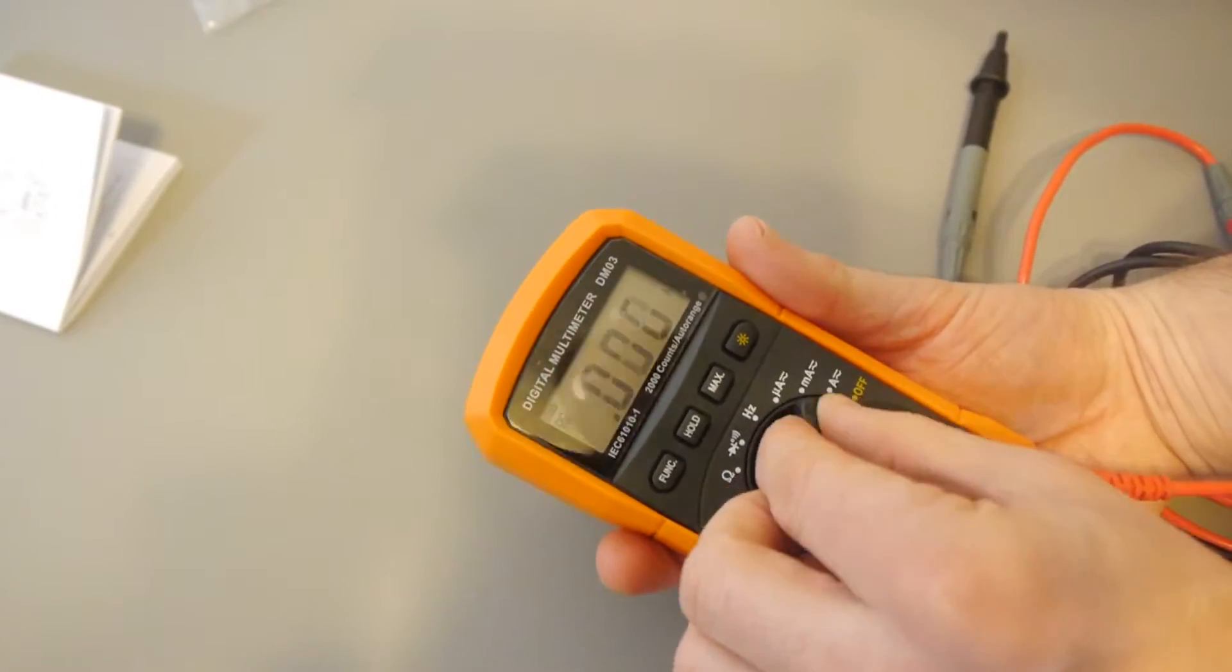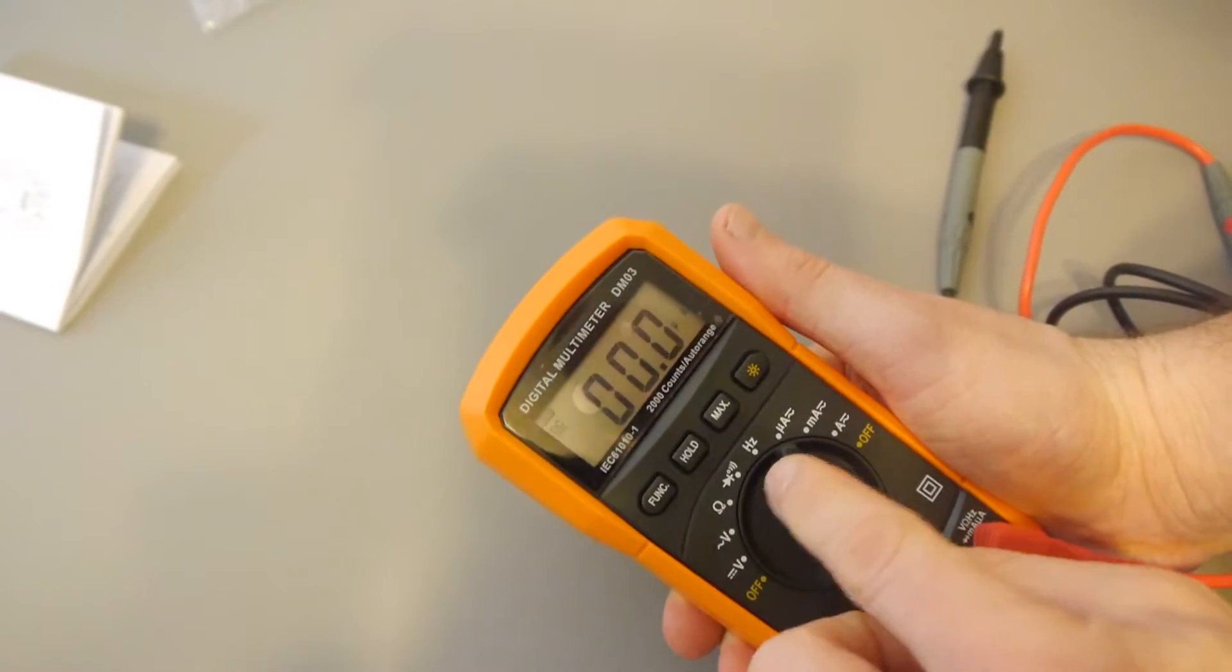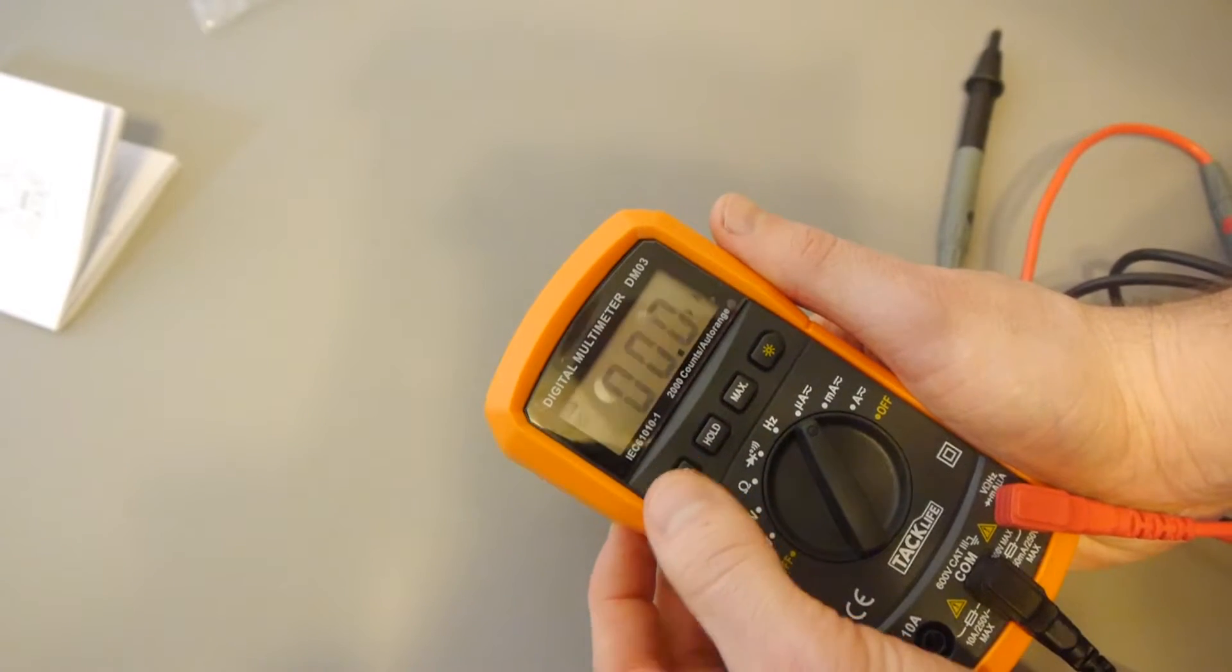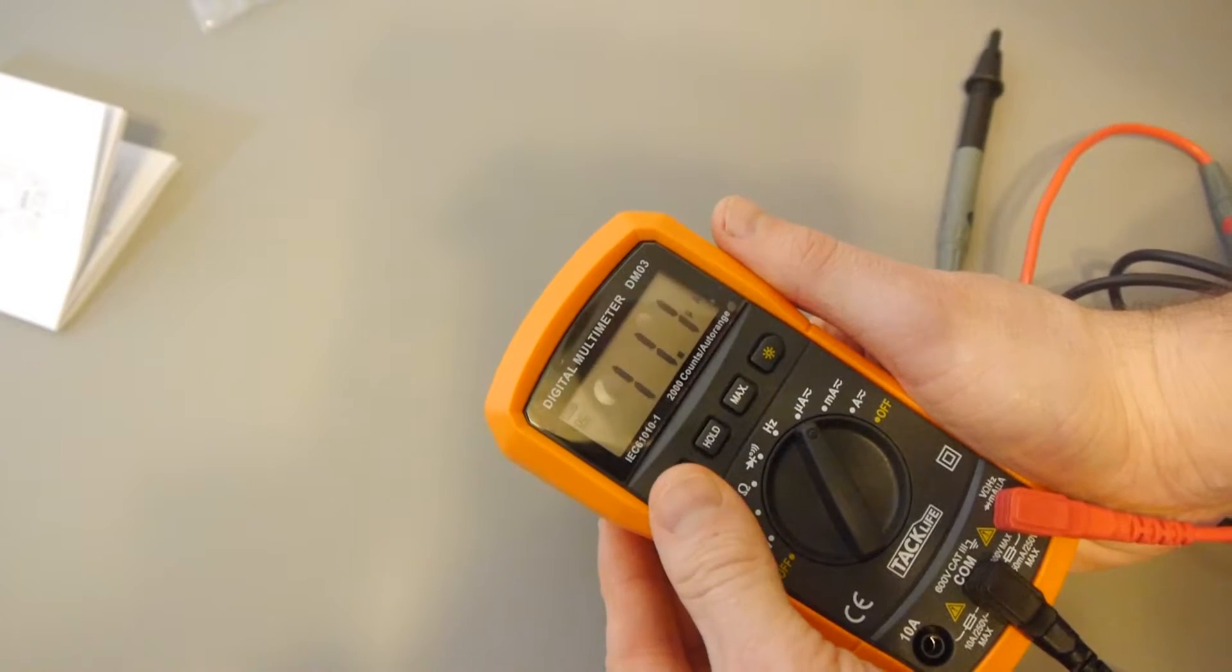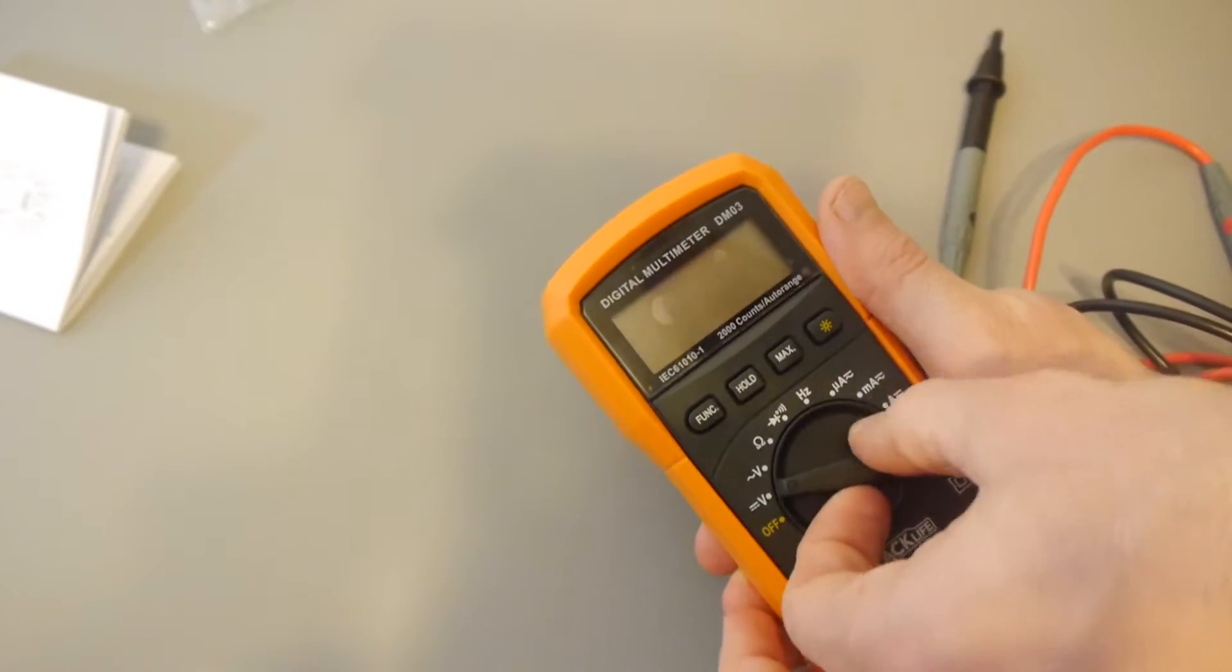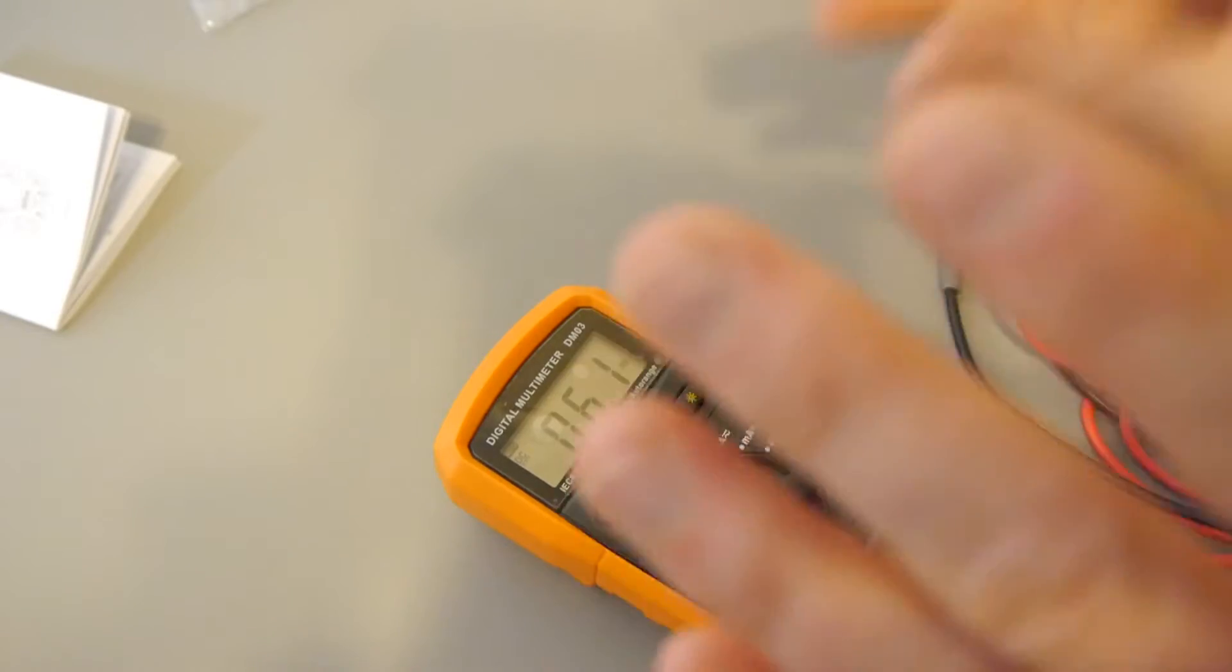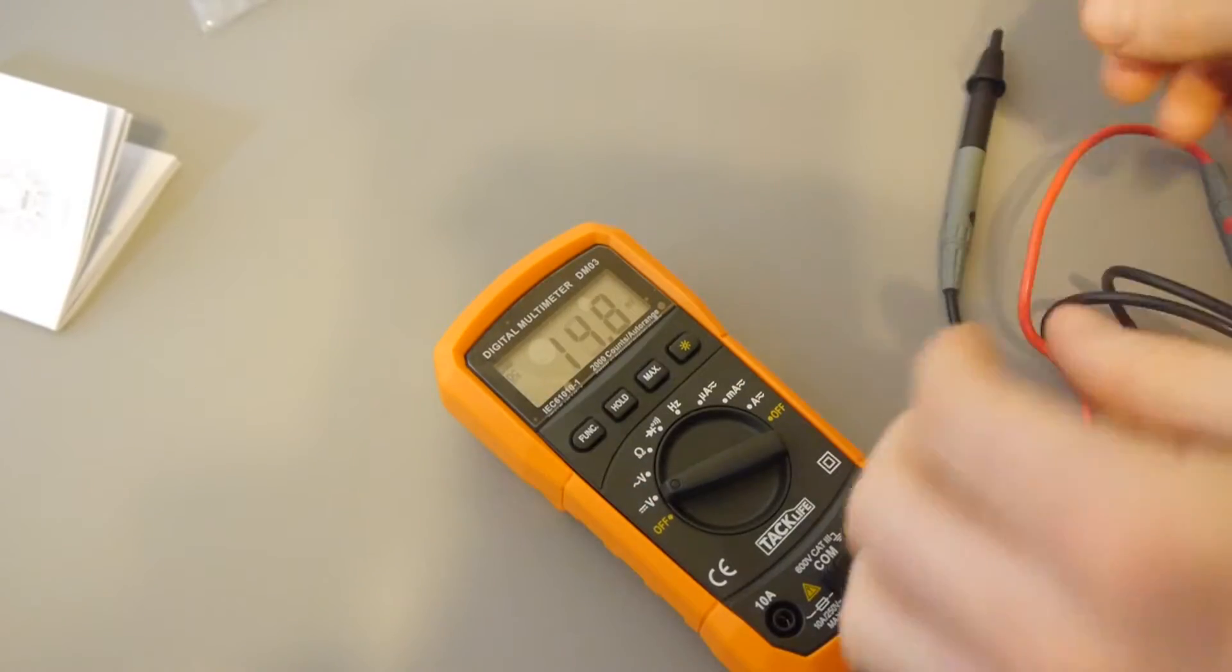Now, when you've got the current inside, you've got micro, milli. When you push the function button, it changes from DC to AC. So, it changes from direct current to alternating current. Now, I'm still learning a lot of this stuff as far as how I'm going to be using this. I'm going to be reading articles about it, watching videos about it and trying to learn more about it. But, there are some things I do remember.